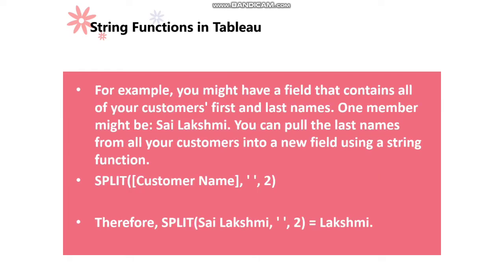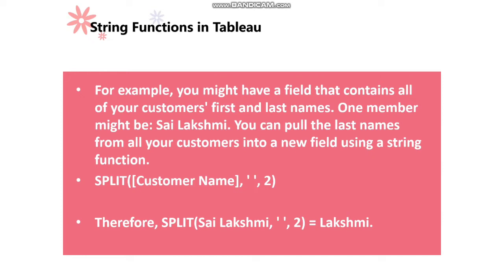For example, you might have a field that contains all of your customers' first name and last name. One member might be Sai Lakshmi. Maybe I'm just considering a simple name. You can pull the last names from all your customers into a new field using a string function, which is nothing but split. So we have a direct option available, but split is one of the string functions in Tableau.